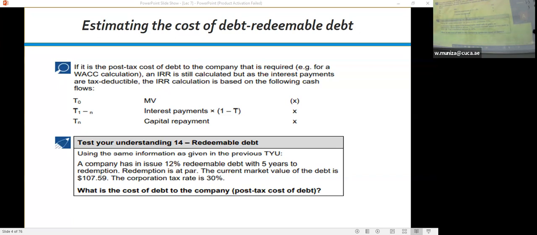What are going to be the changes in cash flows regarding interest? Instead of taking 12, you are going to incorporate taxation rate in it. What it will become? 12 into 1 minus 0.3. What is the corporation tax rate? 30%. So interest payments will become how much? 12 into 0.7. Instead of taking interest payments as 12, you are going to take them as 8.4. So we are not going to do all of the question. We are going to simply change the interest payments for 15% and 20% both.